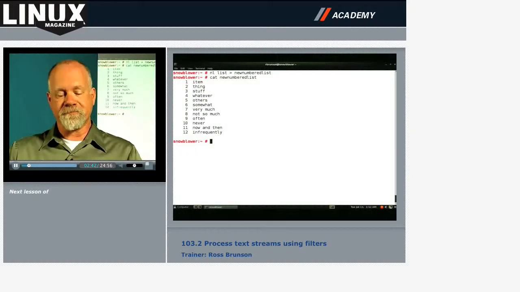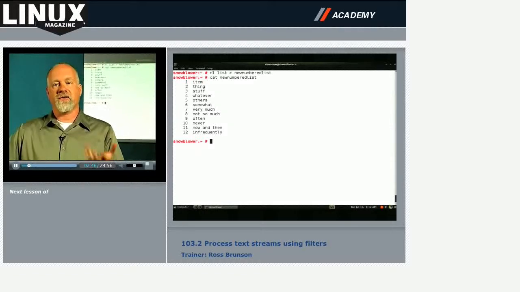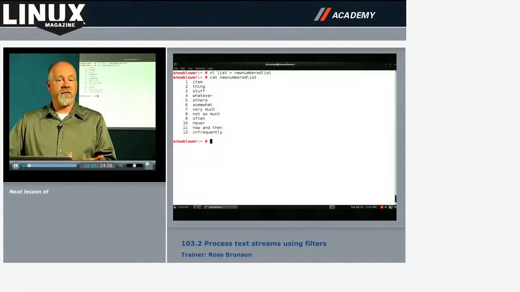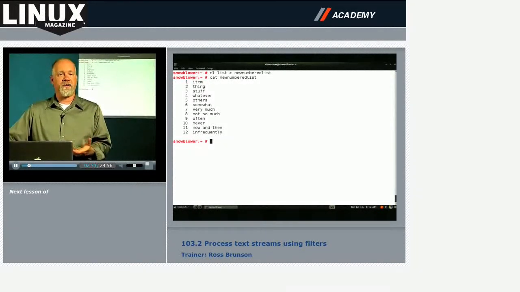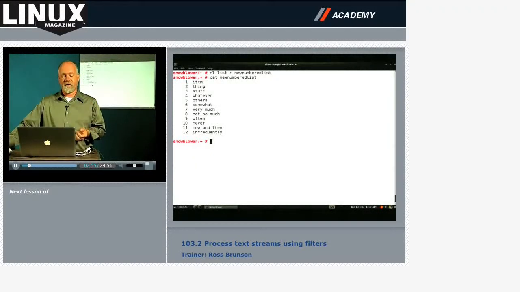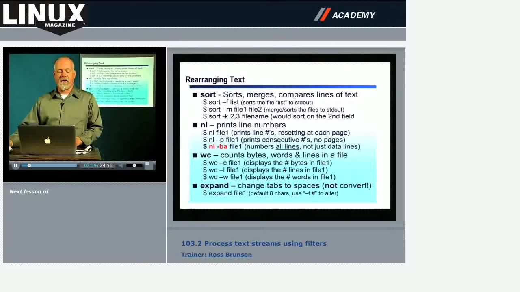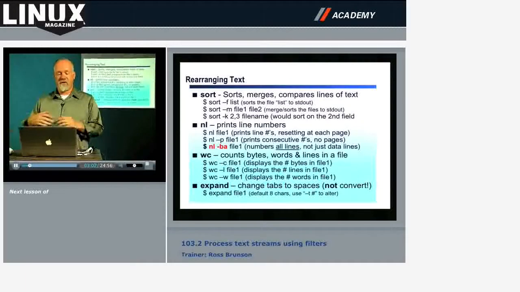So you'll see the cat command, you'll see the NL command, you'll see possibly printing commands, so the PR command. You'll see these strung together. You need to know what these commands do and how they work together. Okay, let's jump back in real quick and take a look at a couple of the options for NL. The first option you'll need to think about is NL minus P, which prints consecutive page numbers, no pages. Okay, just prints all the pages.